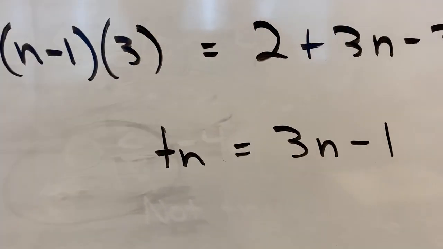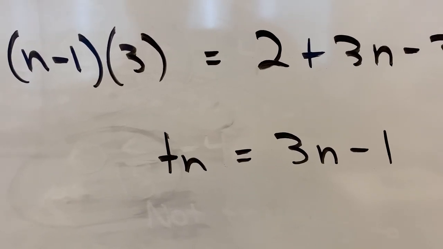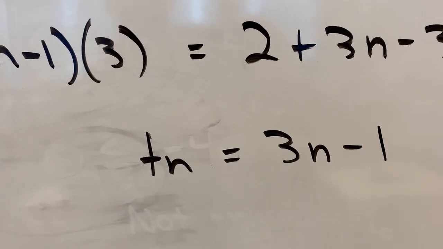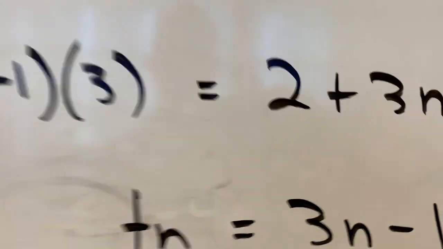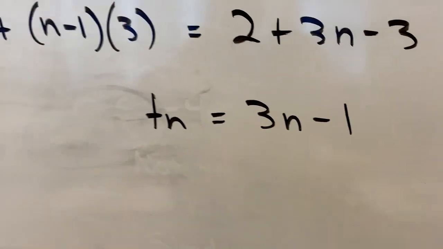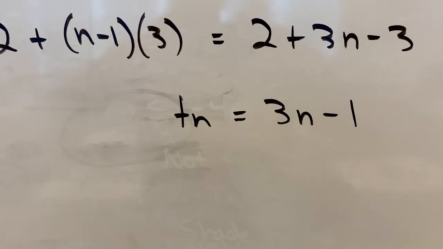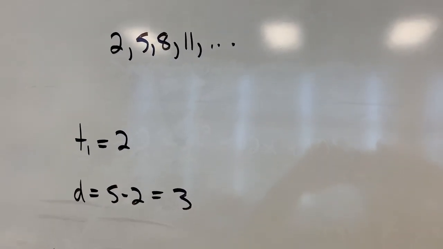Well, if somebody said, hey, what's term 20 of that sequence? You could stick n equals 20 into it and say, oh, well, 3 times 20 is 60, 60 minus 1 is 59. And so rather than listing out 20 terms of this, saying, okay, next term, next term, up to 20 terms, we could skip right to the 20th term, which you can imagine is pretty useful if somebody asks you for the 1000th term of a sequence. Rather than writing out 1,000 terms, you can just skip straight to it using the general term.